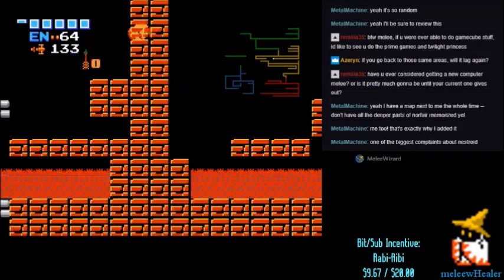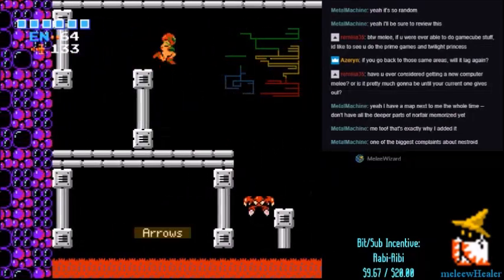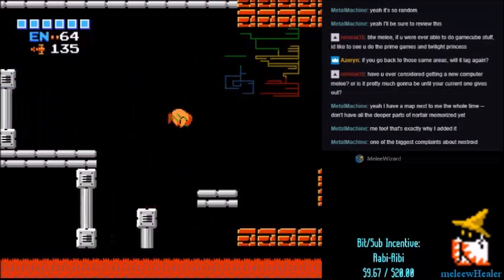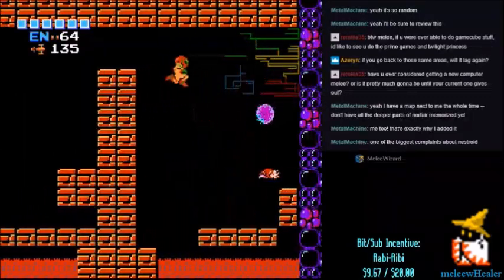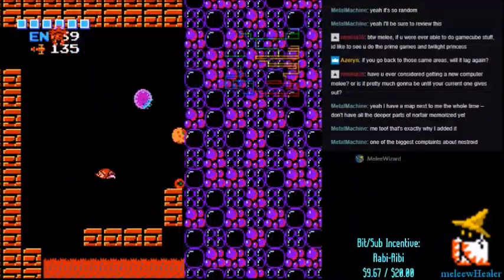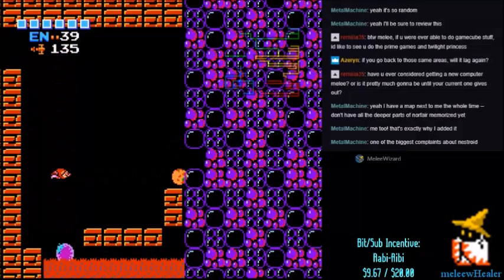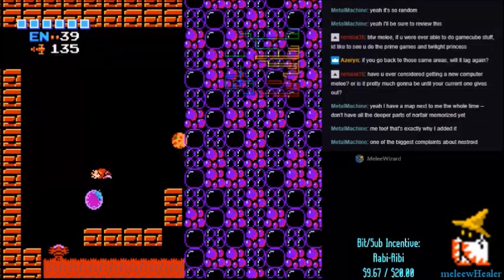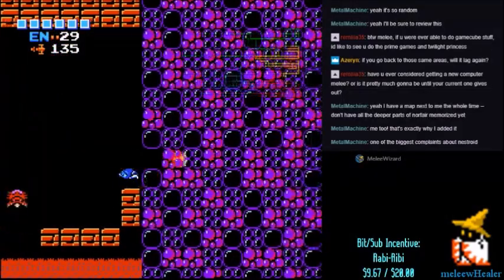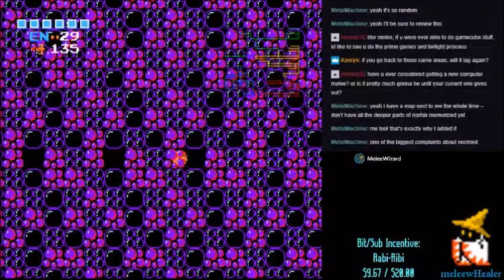Okay. Magical sword. And arrows. Well, one of them's nice. Screw it. There. Probably could have just gone back, but oh well.